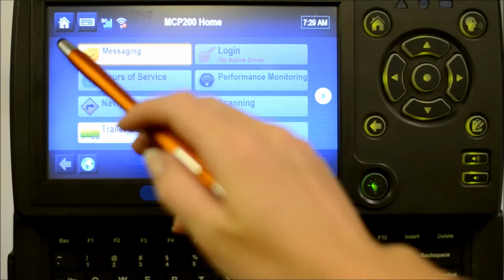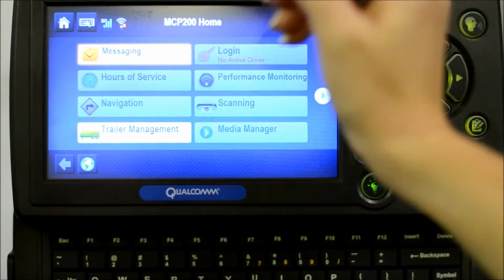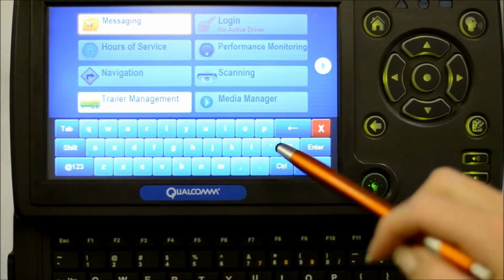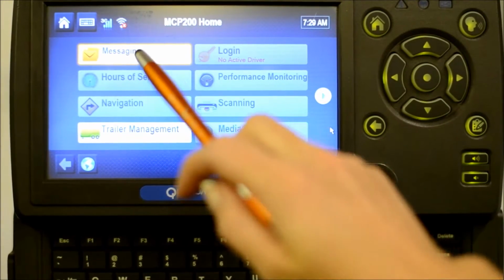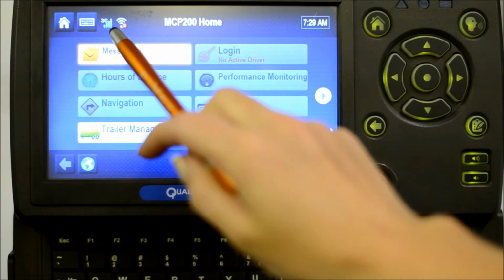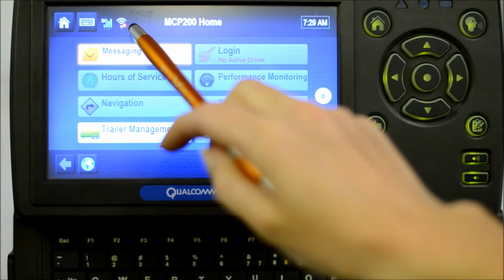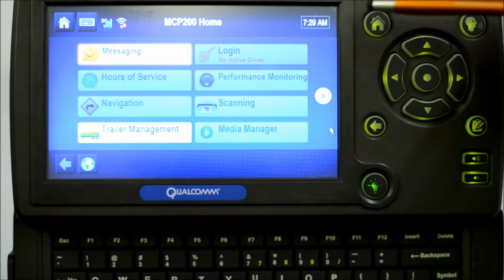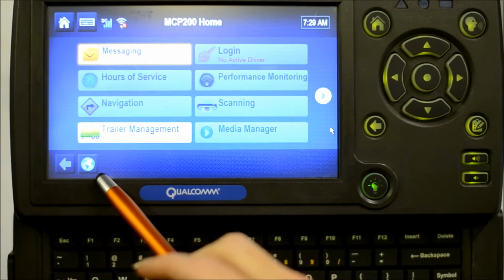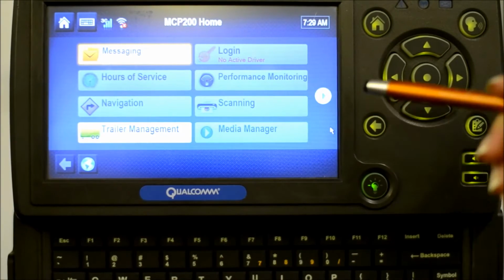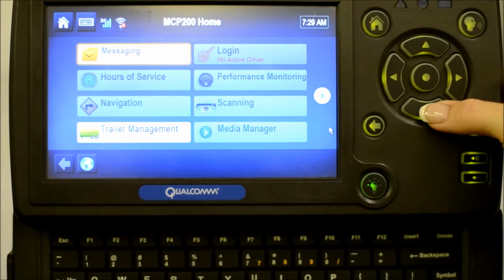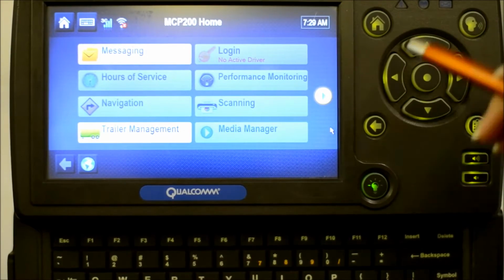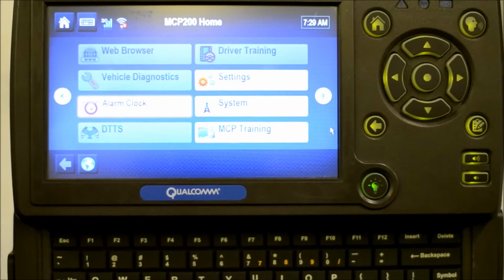As you can see here on my home screen, I have the home button, the keyboard button, which pops up its own touch keyboard on the touch screen, and I can exit out of that. I have my connectivity, so you can see I have 3G service. I am not connected to any Wi-Fi, my time, my back arrow, and my globe or internet. Over here is my going forward arrow, which I can click either with my stylus, or I can use these arrow buttons over here, and my center OK button to move to the next set of tabs.